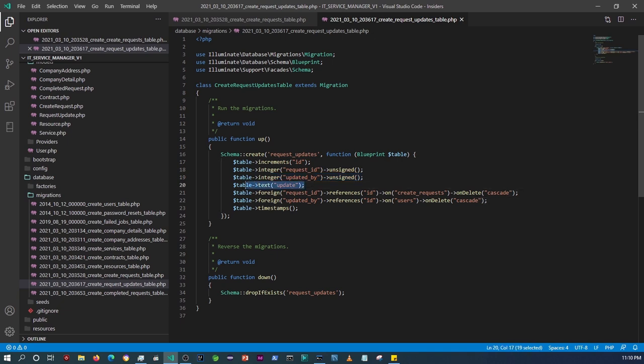And then obviously here will be where they type in whatever comment or update they want to store in regards to the case or the request that has been logged. And then obviously here we're getting them as the reference keys, I mean the foreign keys.